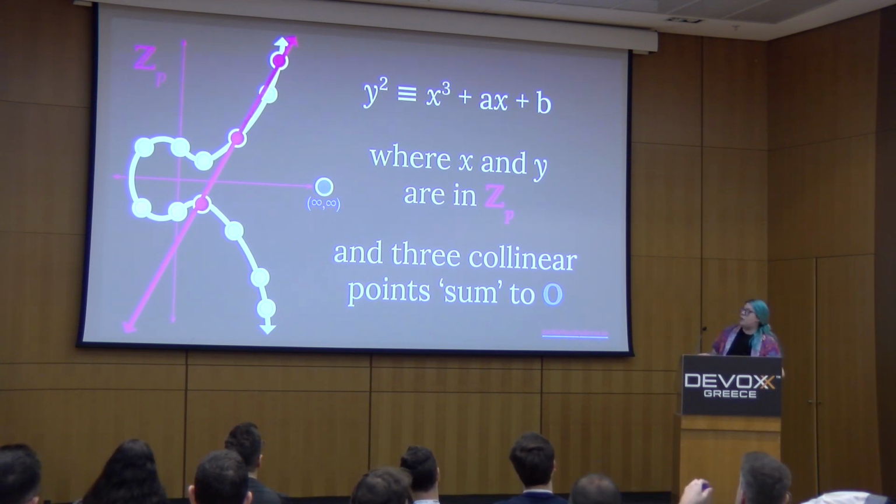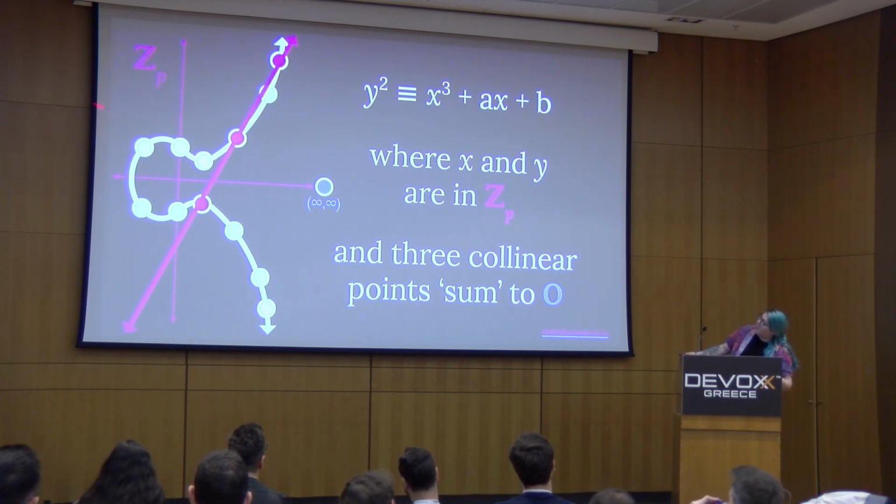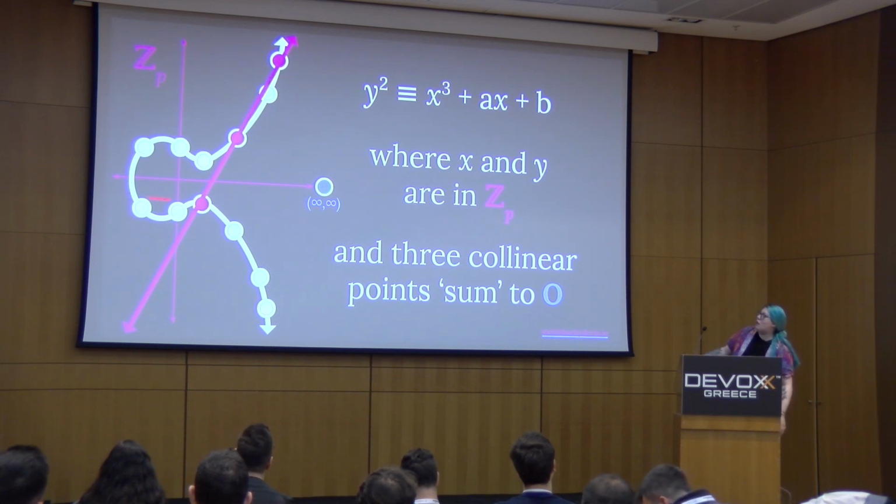Yes, when you add a number to itself, what you do is you take the tangent to the curve at that point. So if I was going to add, let's say, this one to itself, I'd take the tangent line and find out where it intersected the rest of the curve. So it would be that, for example. This is not a well-drawn diagram of an actual elliptic curve.